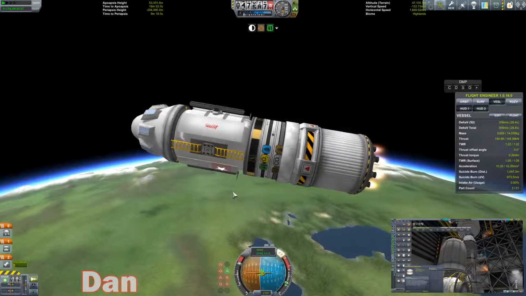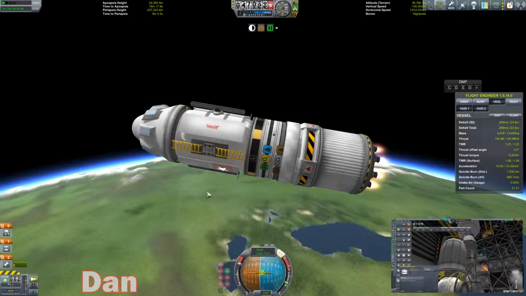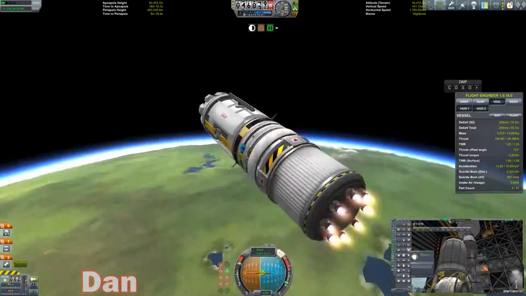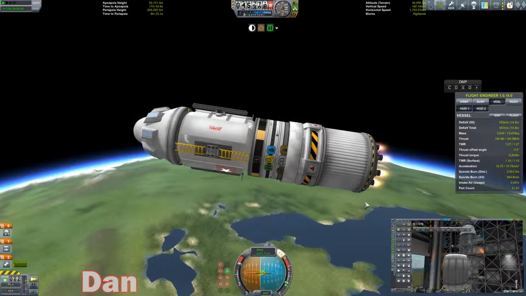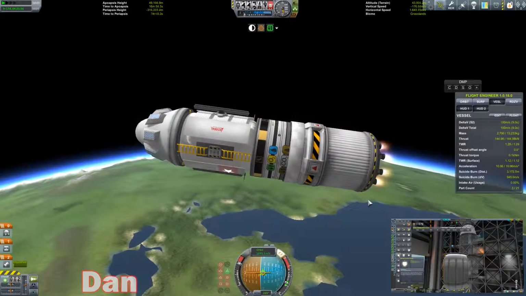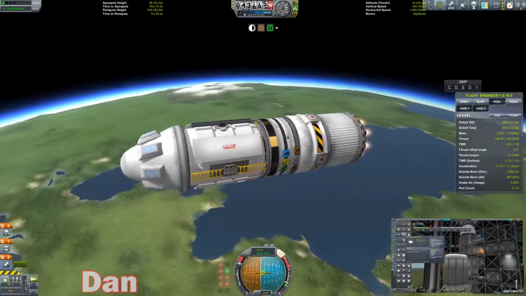All right, well, I'm bringing Bilby and Hiluki Kerman back from orbit here. They've been in orbit like 17 days, and they've accomplished nothing. So good for them. Let's see here. OKS habitation manual.